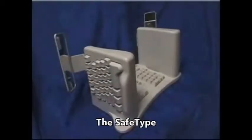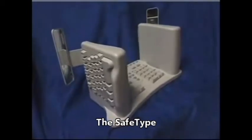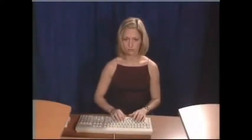In a few minutes, you'll develop an understanding of four major reasons why most keyboard designs are totally unsatisfactory. The computer's a powerful tool. Millions of people today work at a computer all day long. But some of them pay a terrible price.